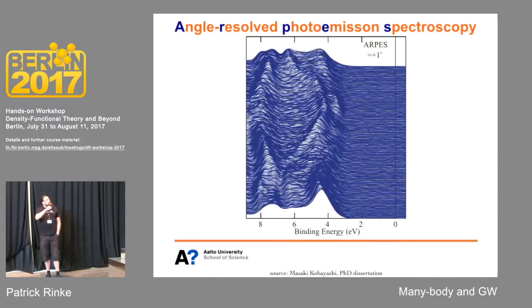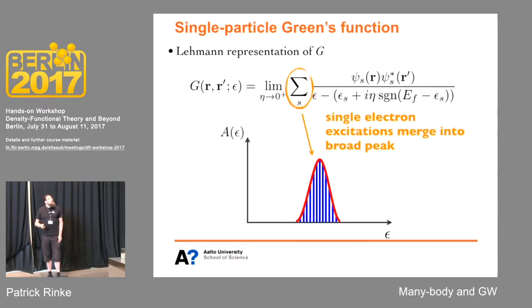that in this experimental spectrum, right, we have peak broadening. So if we look here, for instance, then we can clearly identify this region here as a peak, right, and it has a certain width. So how can we reconcile this now with the fact that I just showed you a theory that contains delta functions? And this is because we are not only exciting a single electron in this process, we are exciting many, many electrons, right? And then each one contributes a delta function, and they're very closely spaced in energy, right? So a lot of delta functions closely spaced in energy can actually give rise to a peak that has a finite width, right? And this is then the peak that we are after.